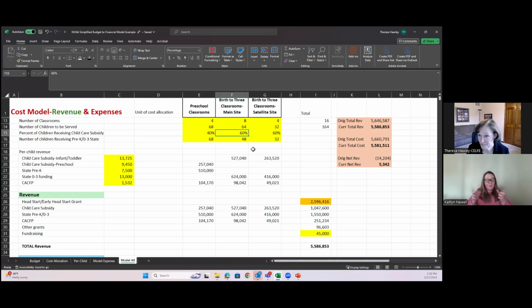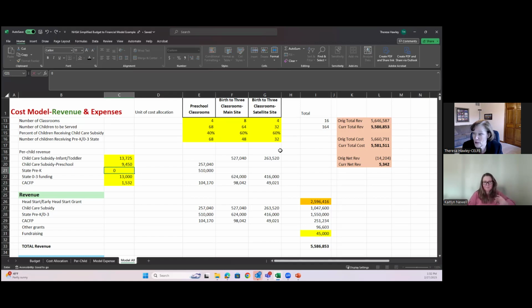How would this look for those of us who maybe don't have that, but are working on advocacy efforts to add more state pre-K funding? Well, I think a really great way that you can, just in this model here, is I can just tell you what would happen if we didn't have any funding from the state pre-K in this program, when we were just trying to survive on what Head Start was giving us and trying to run the program at the quality level that we're talking about.